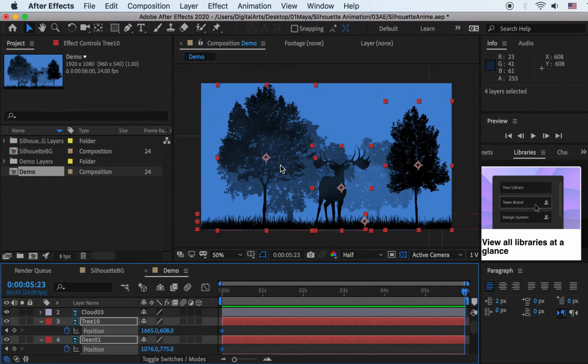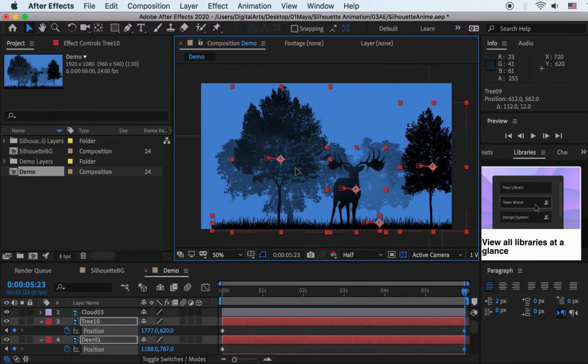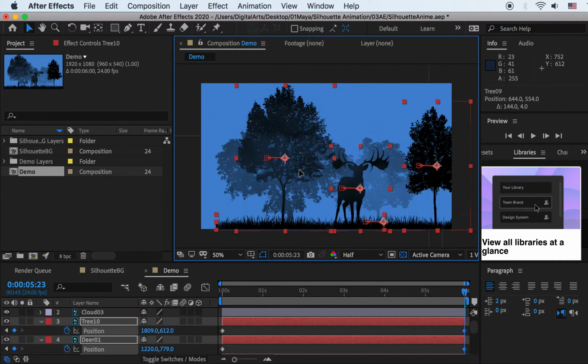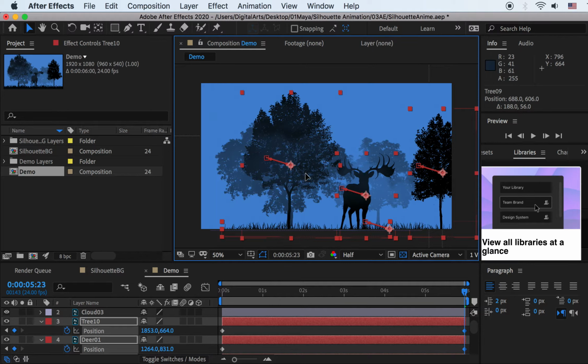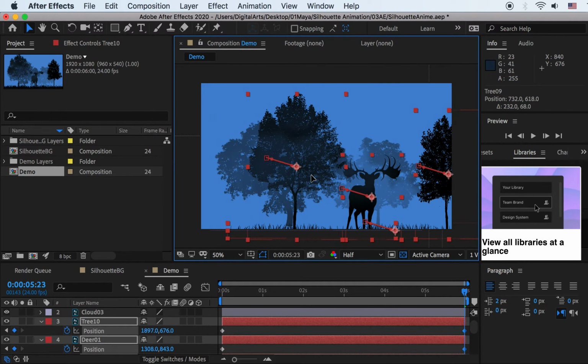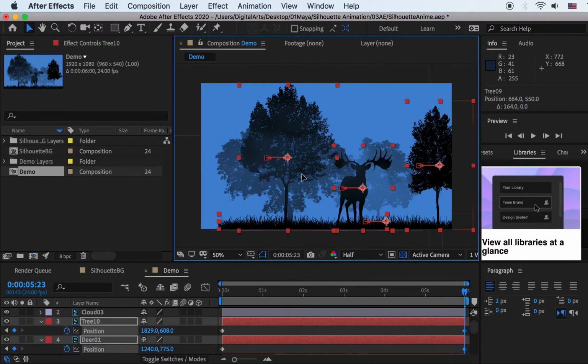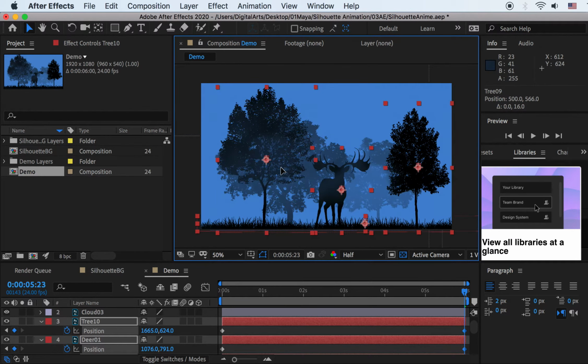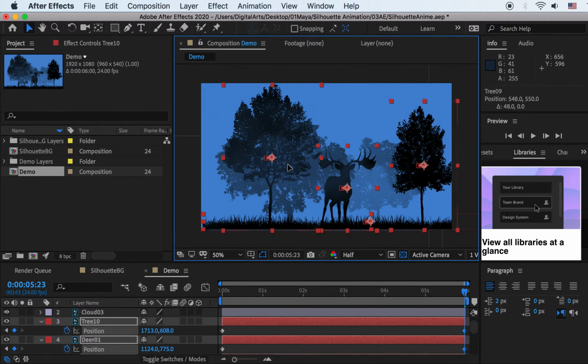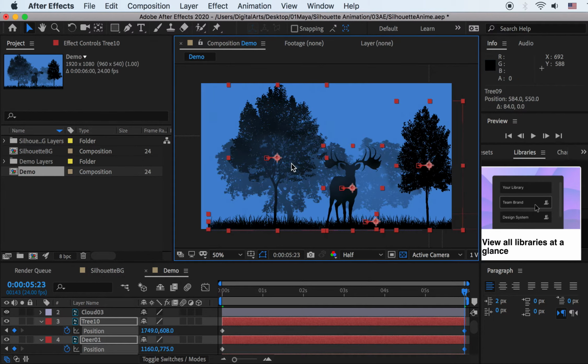So that's the frame. I'll just drag it to the right, and as you can see, if I move it down or up, I'll make it offset. So when I move it, I'll hold down Shift so I can keep it horizontal. Okay, so I'll just move it a little bit, something like this.